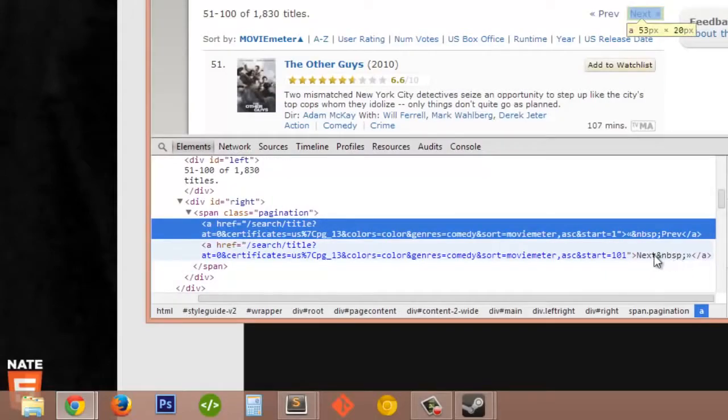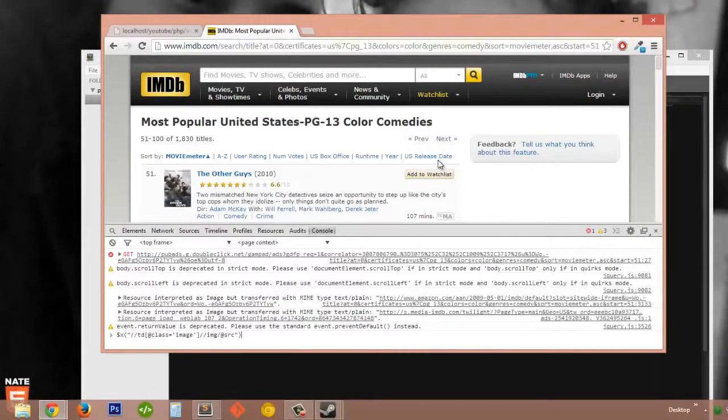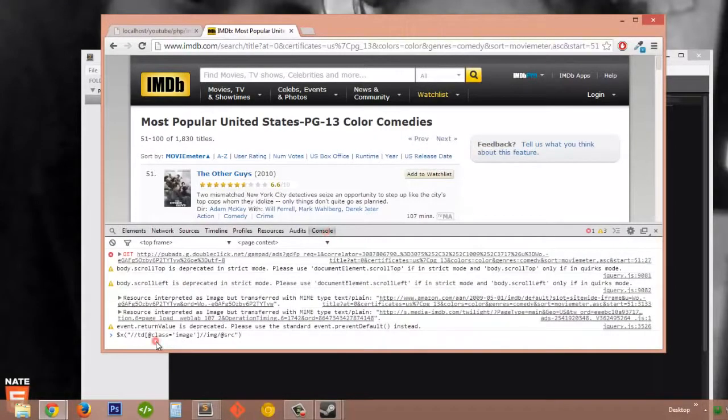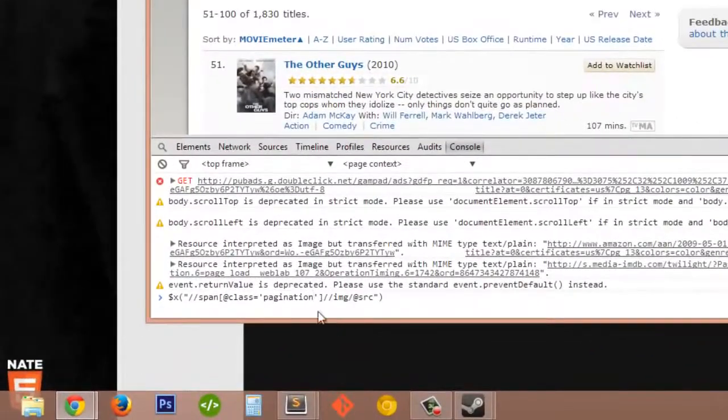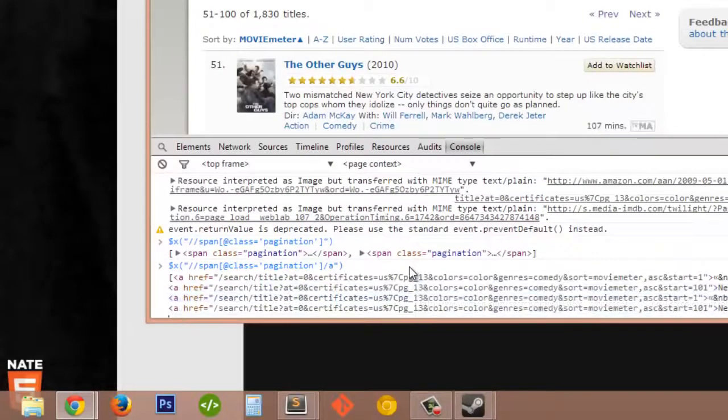Yeah. So we're gonna want to look for this, and there's a function called contains, and it's a little bit tricky. Basically, we want the links. We can just go for just the link, I believe. Why don't we do it this way? We'll say span class pagination, and then let's just see if that gets something. Okay, gets us 2. So then let's say we want the link. Yeah, we get both links.